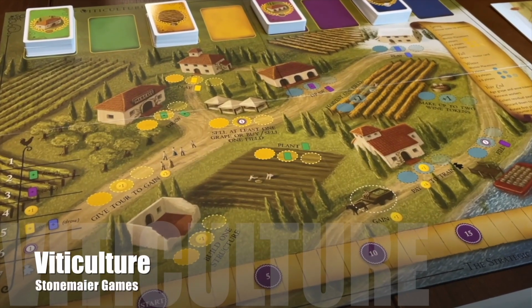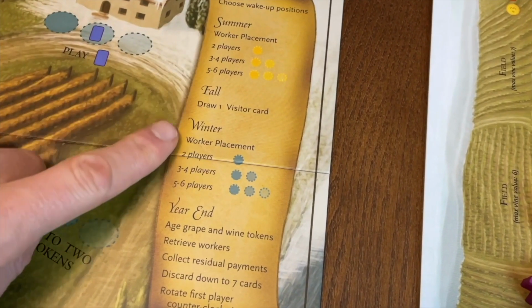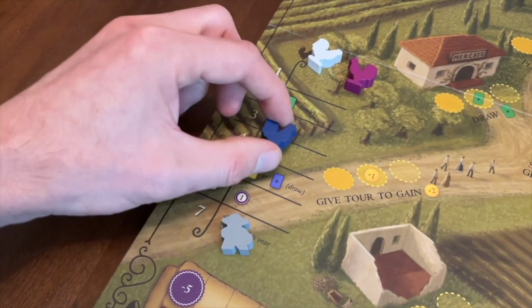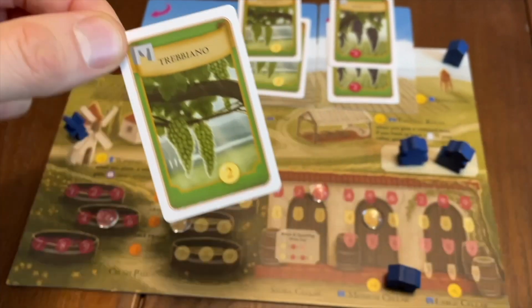When should I progress to the next season? Is there more that I need to be achieving, or am I getting left behind? If action blocking isn't enough to crank up the tension, Viticulture makes a distinction between summer and winter actions. Players don't get their workers back until winter is complete, so you'll need to make sure that you haven't used all your workers in the summer, leaving you without any tokens to carry out winter actions.